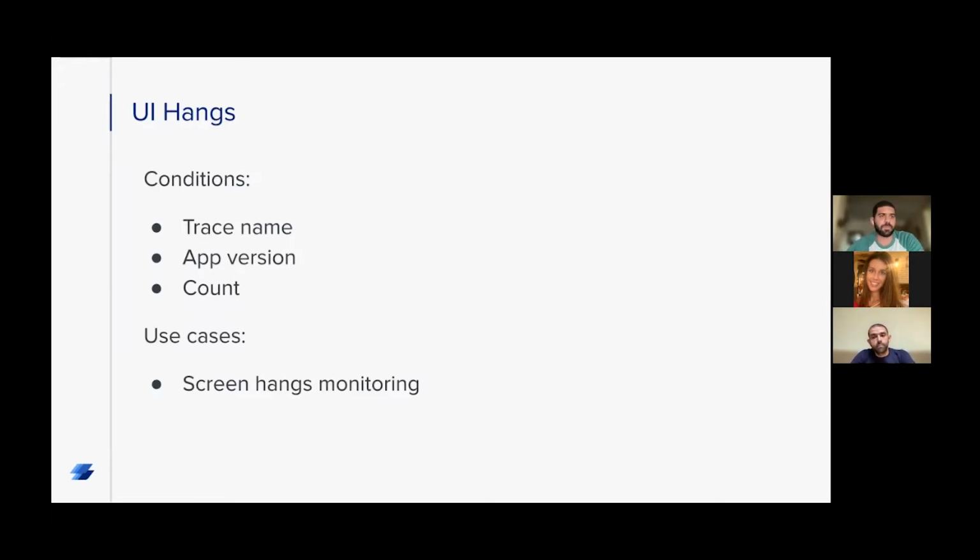Yeah, so let me quickly define what a UI hang is. Basically, a UI hang is defined as a single frame taking more than 250 milliseconds, because this can be very frustrating for the user, because to them, this is perceived as the application not really responding, right? So this number is actually the standard defined by Apple. And it's important that you're able to capture those in production, because they're not necessarily easily reproducible in development environments or during the development phase.